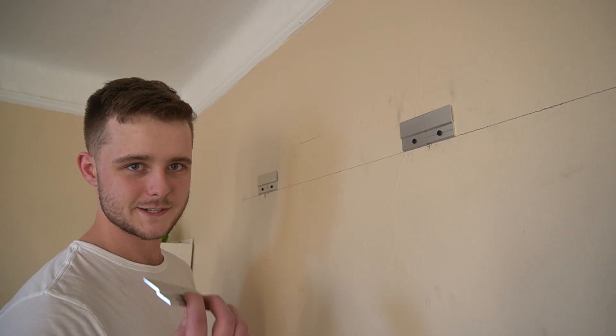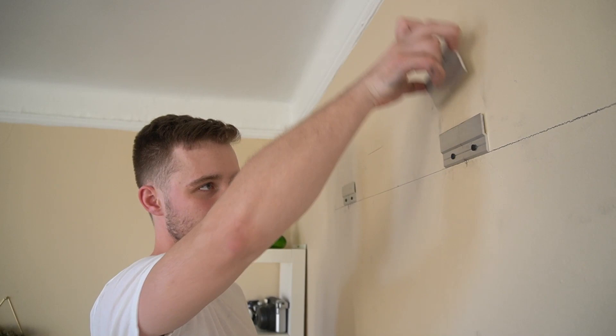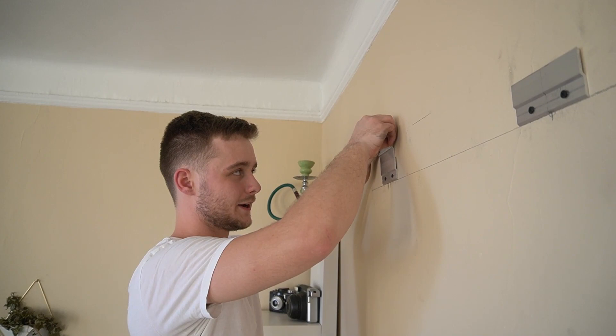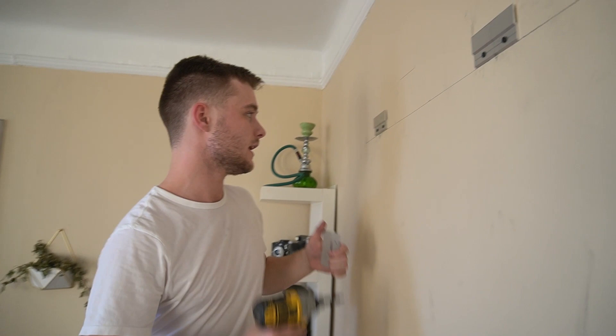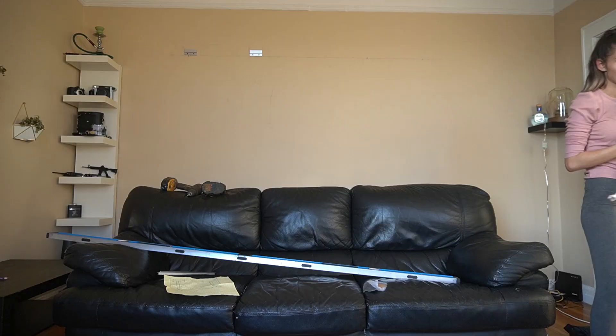It's a good thing I caught this before it was too late. It's supposed to lock in like this so that the top piece is epoxied to the epoxy wall art, and then it's going to keep it on the wall. But I screwed it in way too tight over here and it's not even going to fit, so be sure to watch out for that and don't screw them in too tight unless you're sure it's going to be a loose fit.